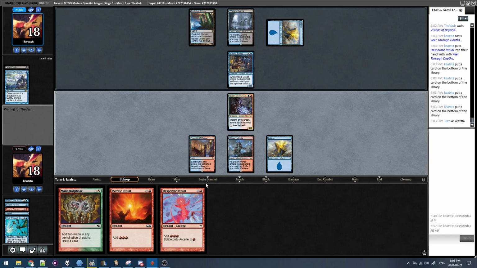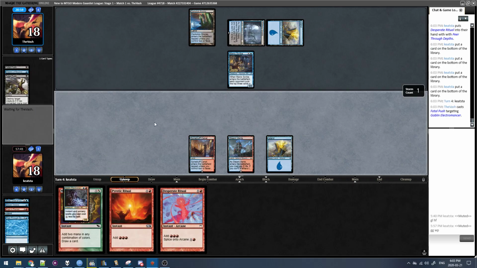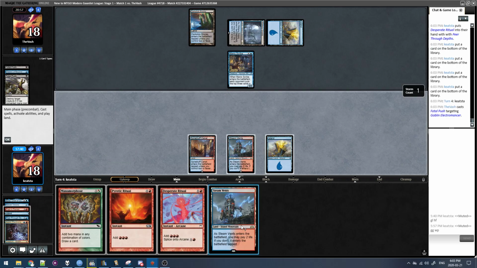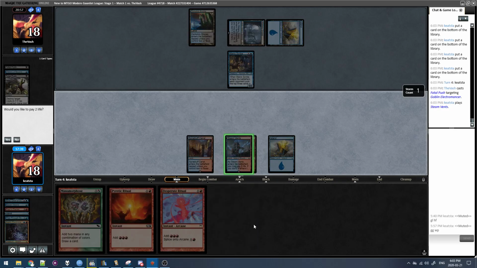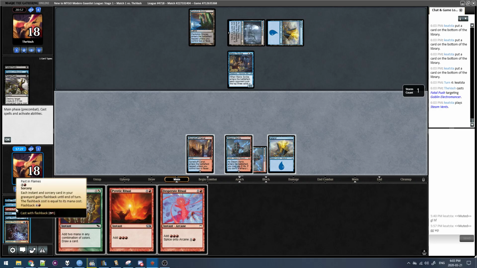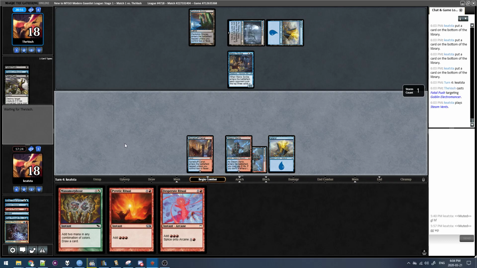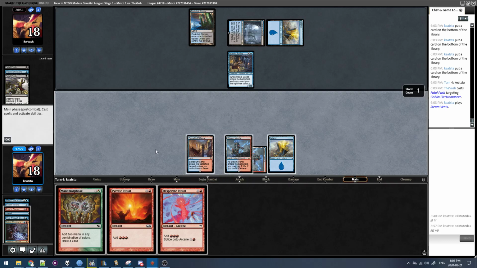My turn. They have Fatal Push, of course. It's fine. We can Steam Vents. Shouldn't have done that, but sure, we're going to Steam Vents untapped. And then there's no real point. Like, we could Ritual up and Past in Flames. Yeah, we're just going to pass through our turn.